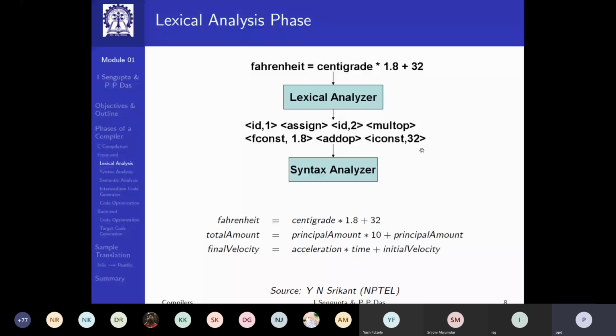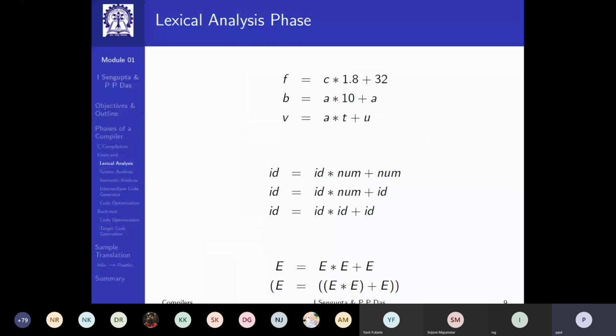We saw different variants of very similar assignment expressions here, which can be processed exactly in the same way by the lexical analyzer to produce the stream of tokens, which go as input to the syntax analyzer. And then we tried to look at these assignment expressions in parallel and tried to look at them in the next group as token symbols.